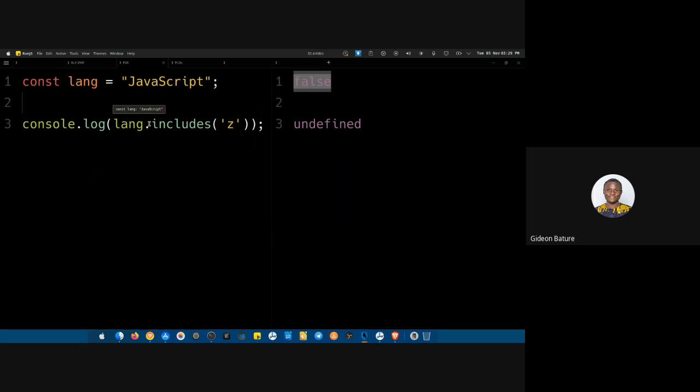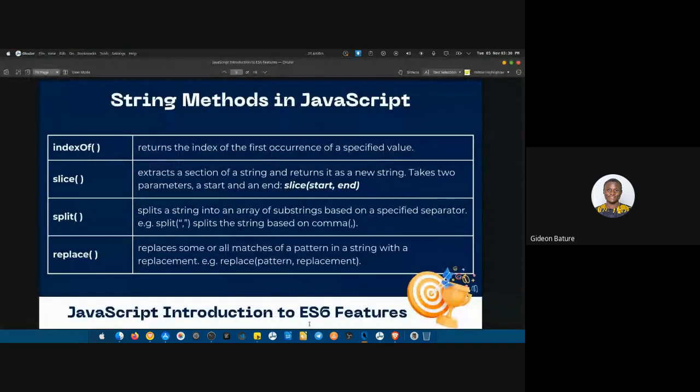So now, index. Once you are dealing with an array or a string, there's always what they call indexing in JavaScript, and even in other programming languages. Indexing is that the very first character or element of your string will always be at an index of 0. The next one is at an index of 1. That's how it keeps going. So let's say now I want to check the position of this J here. What I just need to do is use index of.